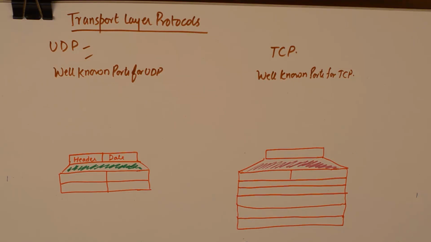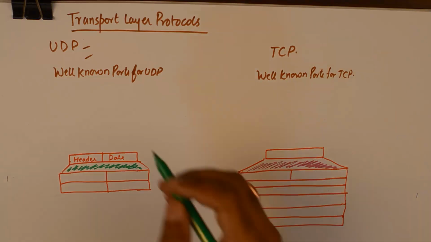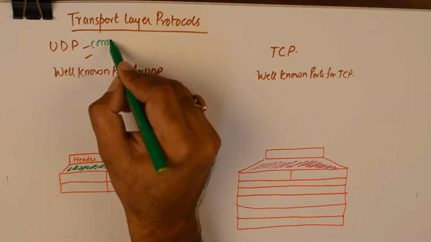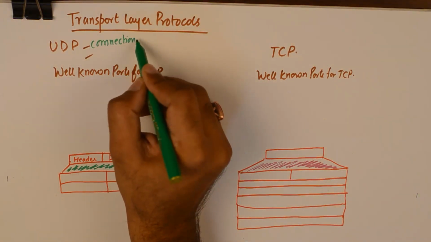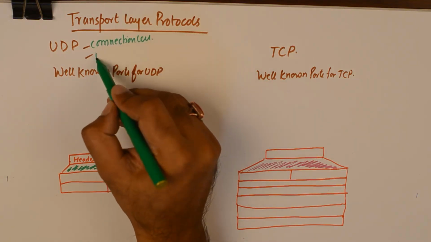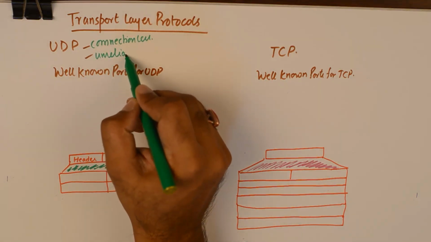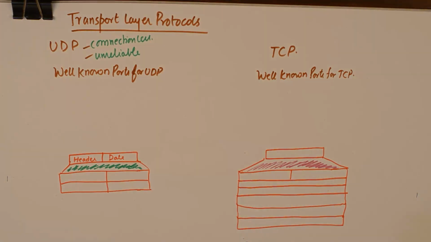But the discussion needs to start from the fact that UDP is a connectionless and unreliable transport layer protocol. It does not add anything to the services of IP except to provide a process-to-process communication instead of host-to-host communication. So that is the key point that you might want to note down.